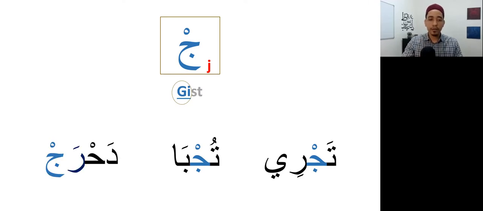Lastly, here we go. Dah. So we've done that's a normal ha with the sukoon. Ra plus the jim as one unit. Rajj, rajj. Remember, we're not saying raja because the ra is still ra with the fatha, like ra, rock. And then we have the j sound like just. Raj, raj, raj. Okay.